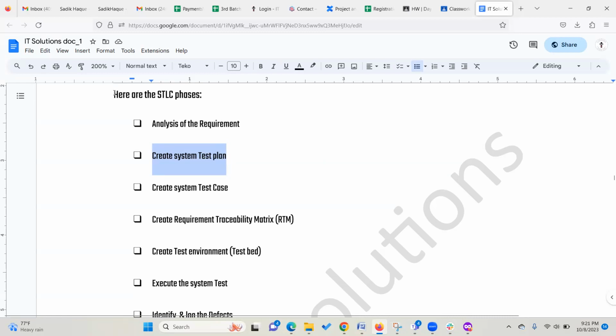Again, we are explaining STLC. STLC has different phases. Each phase we have to perform. This is us, our job. No one is going to help us other than QA. Everything is QA's job. So we need to understand this thoroughly. We need to be able to do it, and we will practice it here so that you understand these activities thoroughly. If you don't understand this, you don't have a job. Even if you have a job, you can't do the job because you're not good enough, basically.